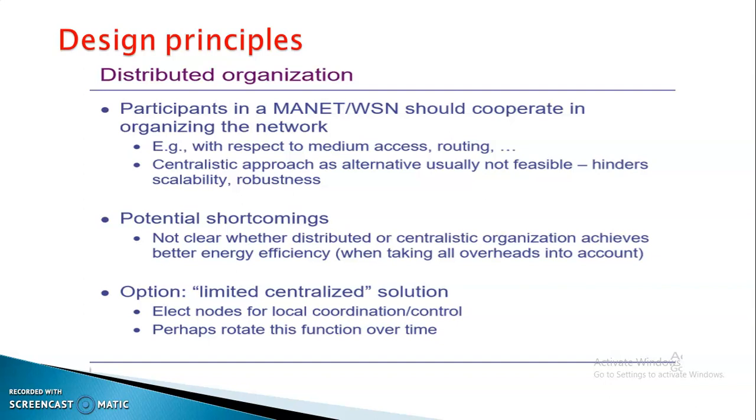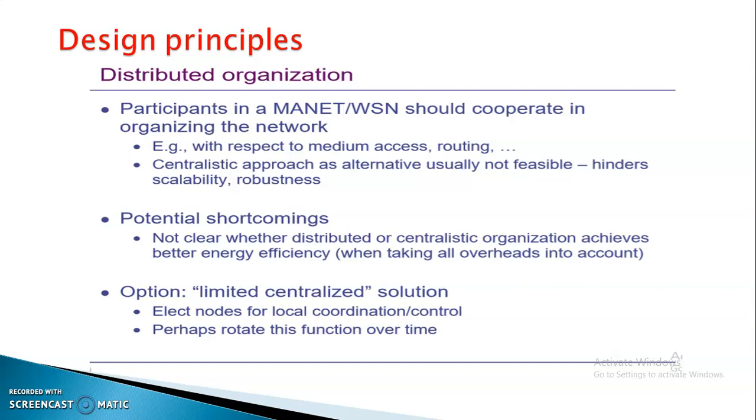Even though we have an appropriate quality of service and energy efficiency, which are the important design and optimization goals for WSN, they do not provide hints on how to structure a network. How we are going to structure a network is the reason we are going to discuss the topic called design principles. In design principles, the first one is distributed organization.